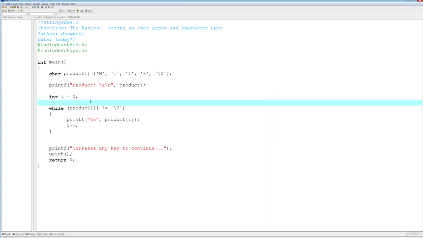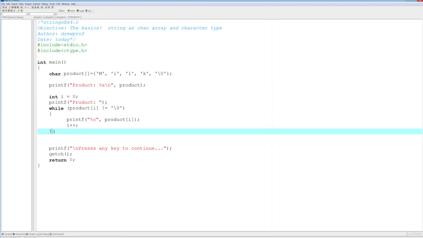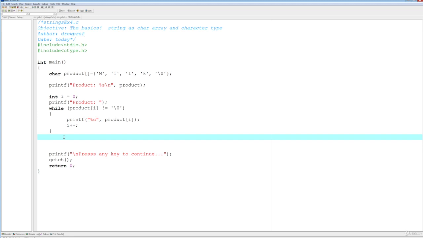Let's make this a little prettier. So let's do a printf here right before it and type product. So we'll get the same effect. And notice no \n here, so this will appear right next to it. And make sure at the end you insert a new line. So printf, simply \n here, so we don't have this attached to this. Now, we do have a \n here, which is fine, just in case I do anything else. All right, so let's go ahead and run this for a second here. So compile and run.